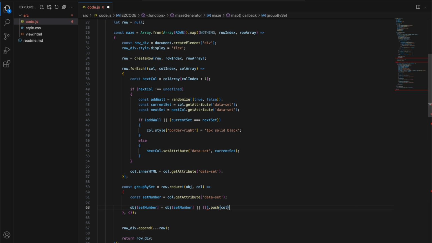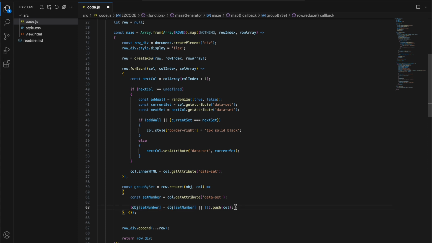So we're getting a little bit of redness here, and that's because I opened a parenthesis here that I'm going to actually close way over here on the left. So what we're doing here is we're saying object set number, which is going to be any 2-digit string number that we had created from the data set. And it's going to say, hey, we need to assign this key with either itself, because if it's already assigned, just reassign it, the same thing, or create a new array and push the column onto it.